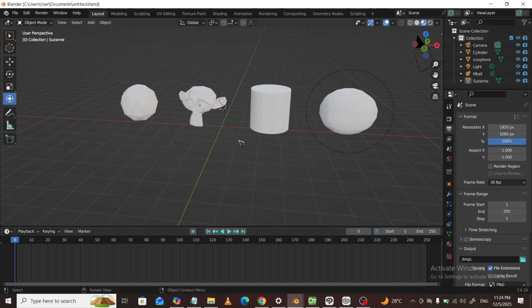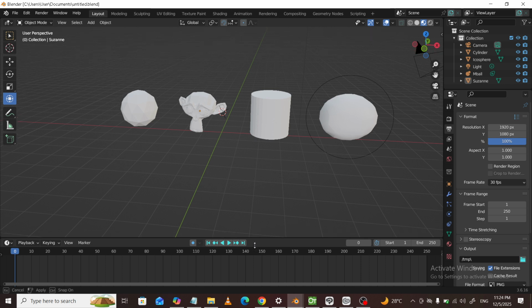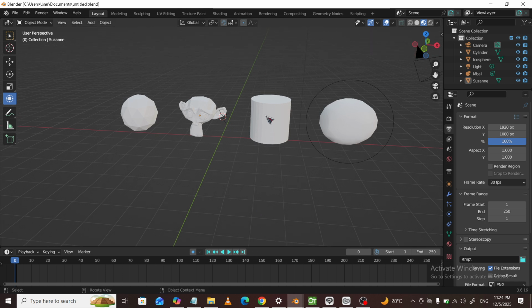A couple of tips as you use it. Make sure your cursor is over the 3D viewport when you press Z so the shading pie appears where you're working. If the menu doesn't show up, you may be hovering over a different editor. Also, remember that rendered mode depends on your scene and renderer. It can be demanding, so switch to it when you need visual confirmation, then pop back to solid or material preview for speed. That's all there is to it.